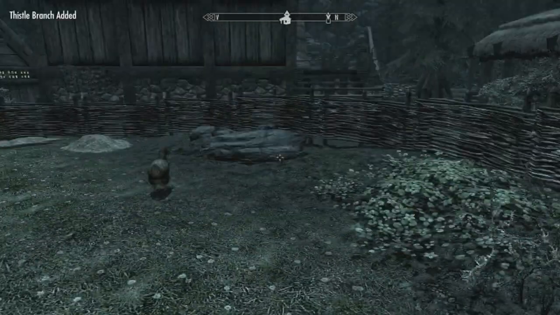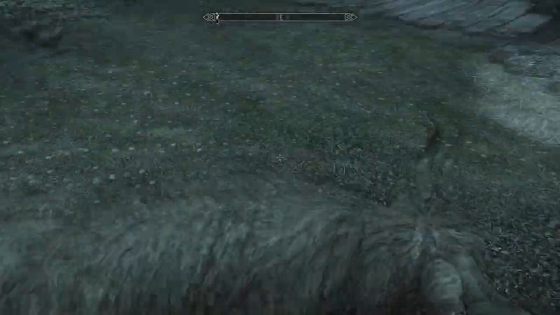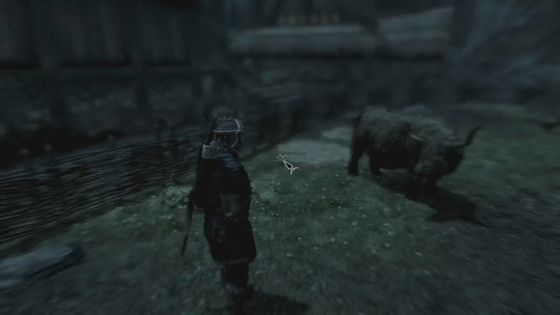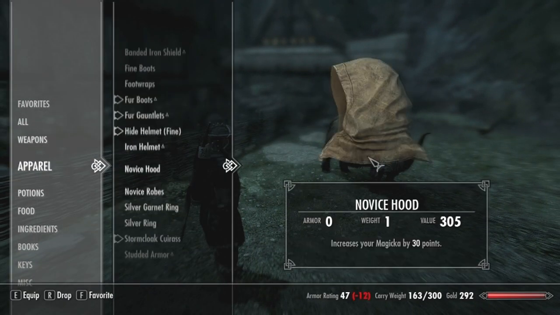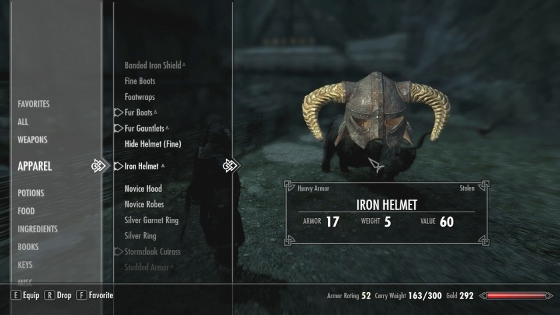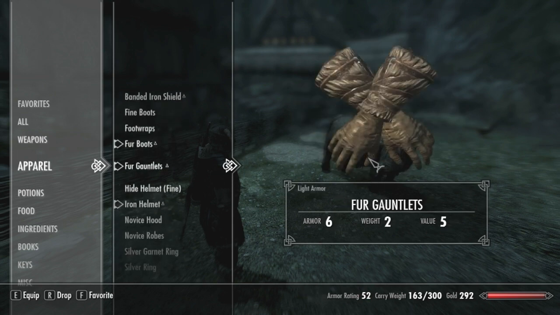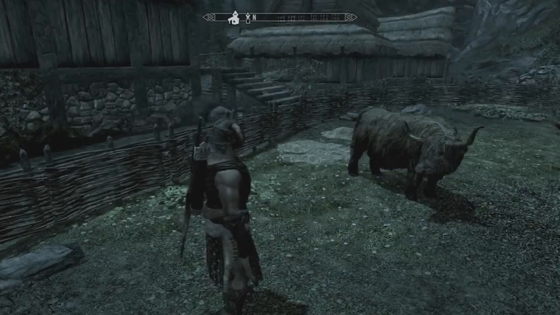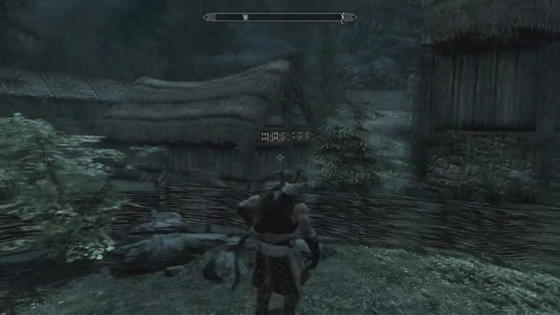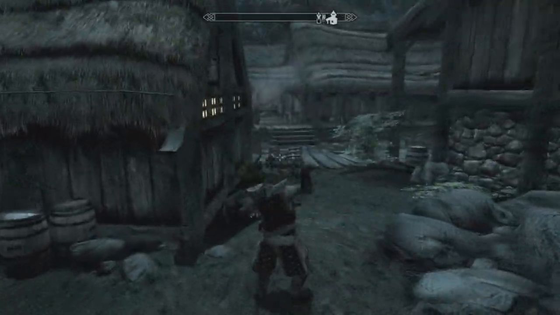Ooh, let's harvest this. Thistle. Hey, it's a cow. Or something. Is it a bull? Can I ride it? Let's ride it! Alright. Let's see. Now, does that thing apparel? Let's see what this is. Put on the iron helmet. Aw, yeah, there we go. Now we're a badass. Banded iron shield. No, we want studded armor. Look at that. Look, we're like the guy from the trailer. Oh, wait, hold on. There we go. Let's do this. Now I'm the guy from the trailer.